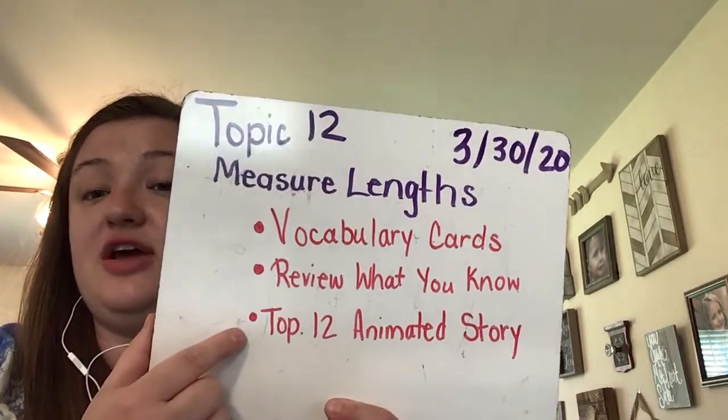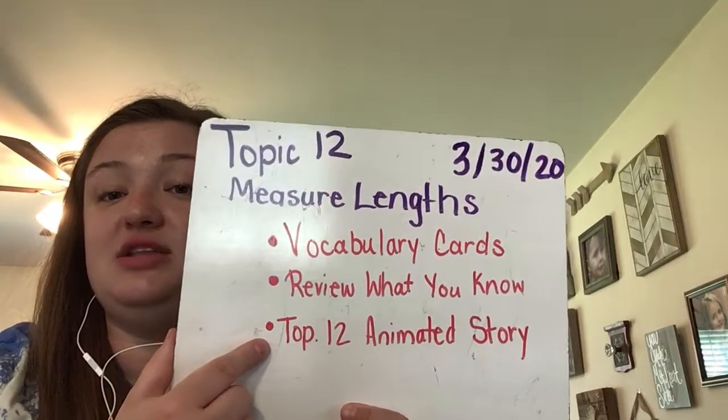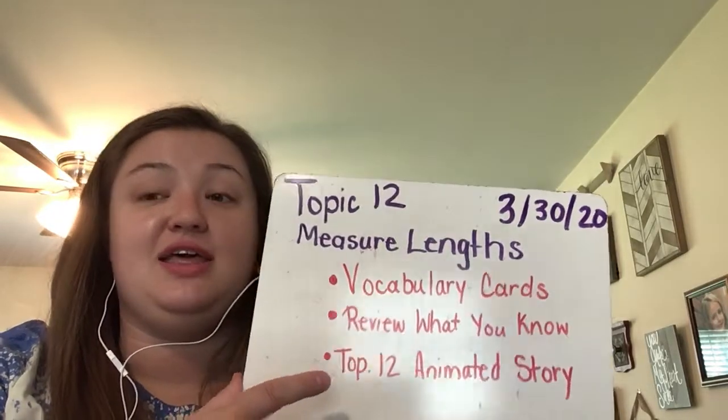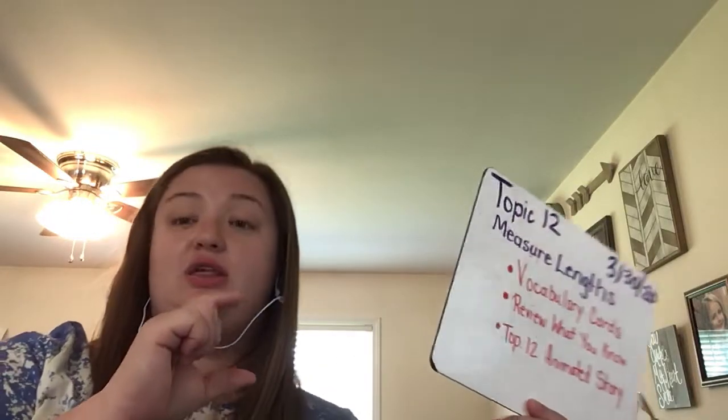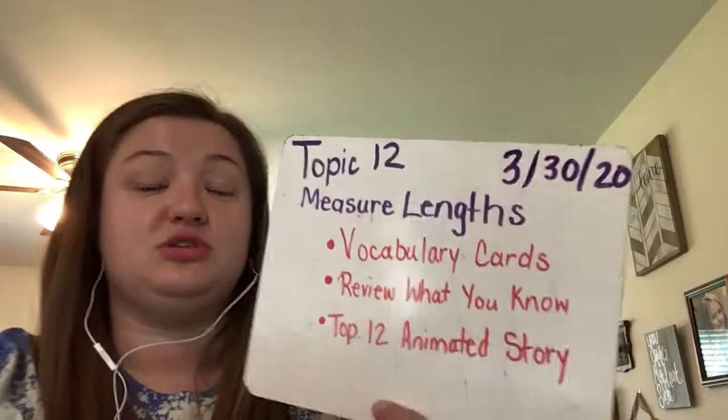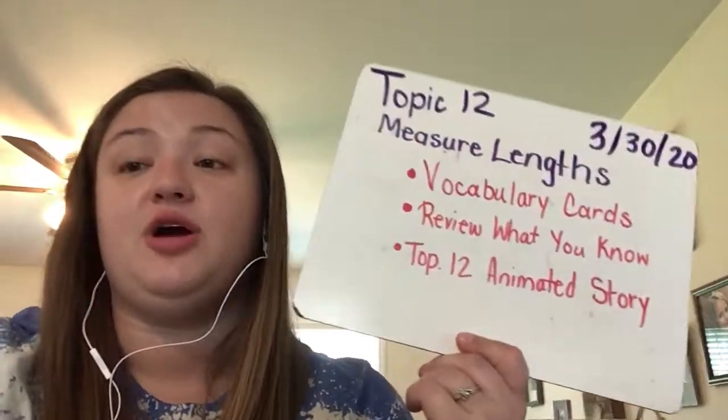All that you need to do now is go to the Topic 12 animated story. You'll find that on your assignments. It won't be in a little green lesson like 12.1 or 12.2. It'll be towards the bottom of your page, okay? If you have any problems, let me know.